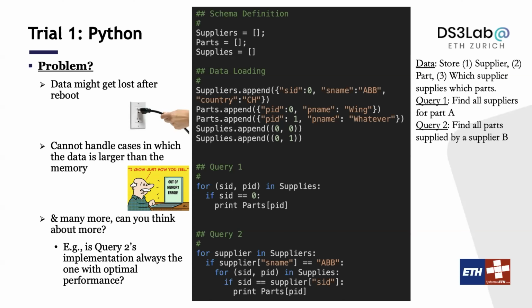Okay, so this is just one way of building this application without a database, and we see a whole bunch of problems. So we can make this better to fix some of the problems. For example, imagine we change all those data structures into something not in memory, but we memory map them to our hard drive. Does that fix our problem?